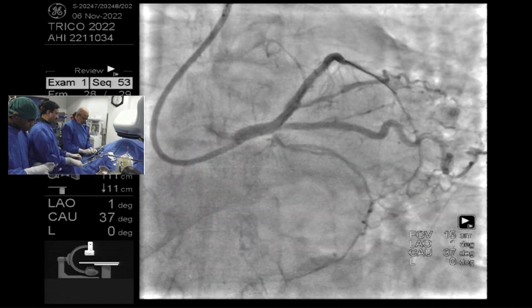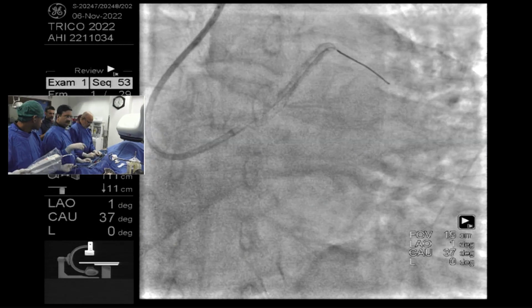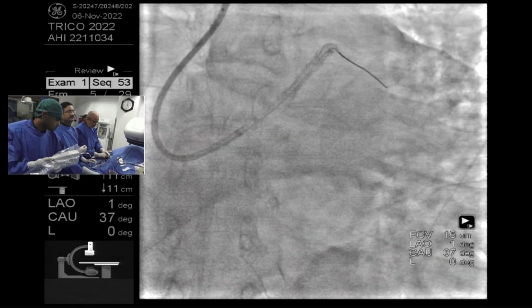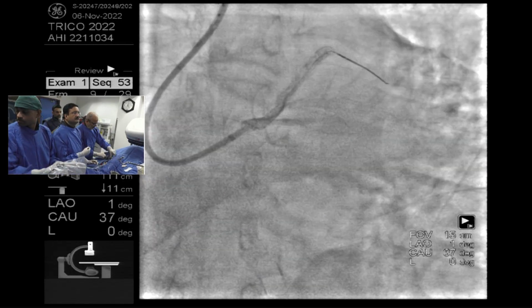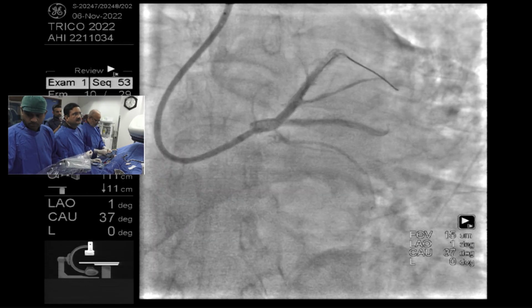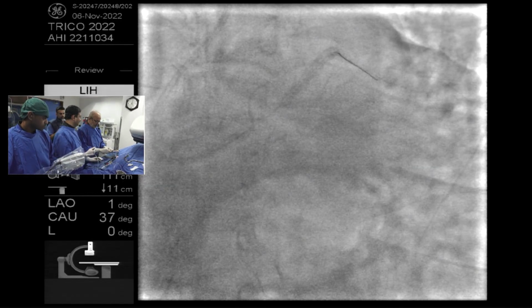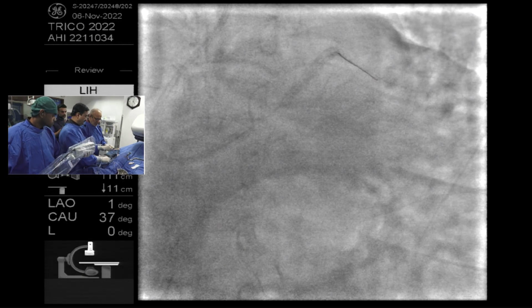On the panel, one of my partners is Vlad Zaric, who's fairly well known in bifurcation circles, and it's interesting that operators seem to have their own biases. Does the panel have thoughts about systematic KBI after a crossover stent from the LAD to the left main? Does anybody systematically open the struts over the circ? Does anybody have a strong opinion not to? Just for the sake of discussion?